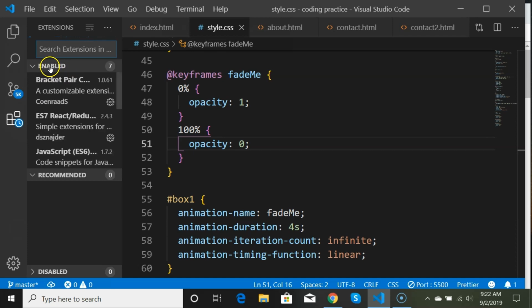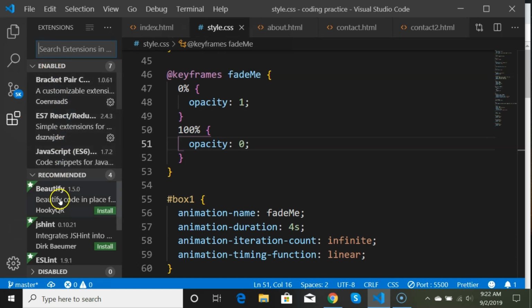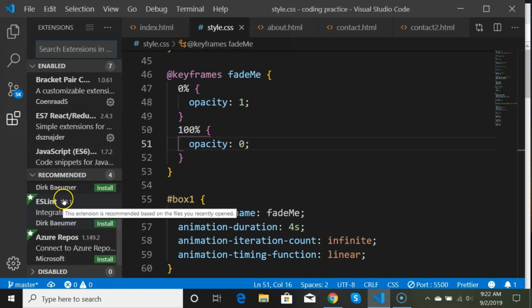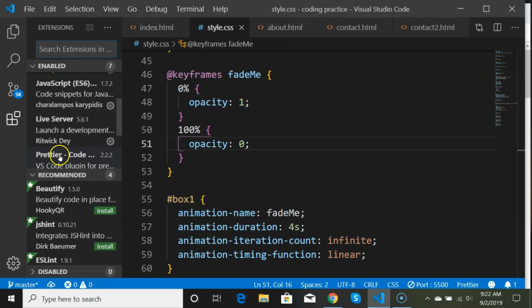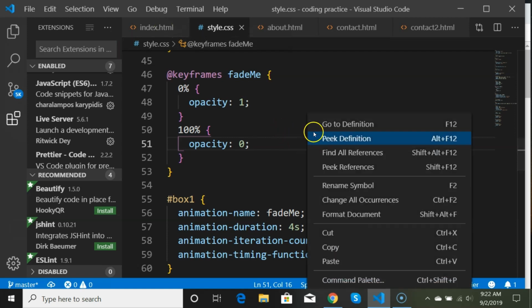So let me see if it'll come up and I can show it to you. Oh, yeah, there it is, LiveServer. So you can just search LiveServer, and it says launch a development server, development environment. And so once you've installed it onto your VS Code, then you go to your HTML that you're working on and click it, and then right click.